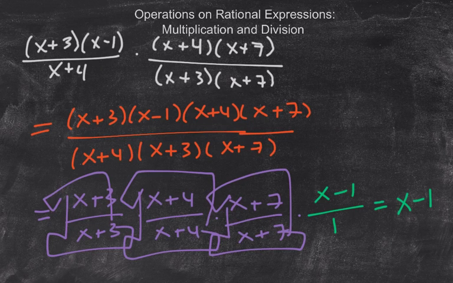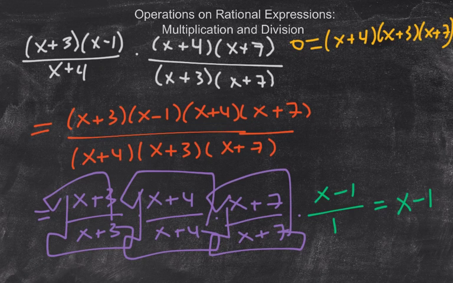So when we call two expressions equivalent, what we're saying is that for every x value that I plug in, I'm going to get the same output. Well, in the original expression, when I plug in certain values, I'll get an undefined output, because certain values will make the denominator equal 0. So to find the undefined values, I'm looking for the values of x that make the denominator of the original expression equal 0. So I'm going to write out that denominator here.